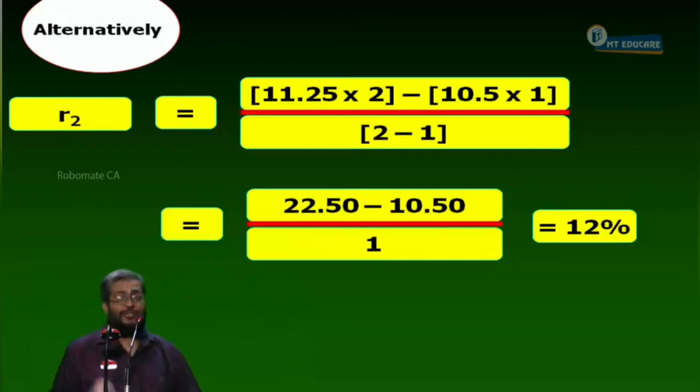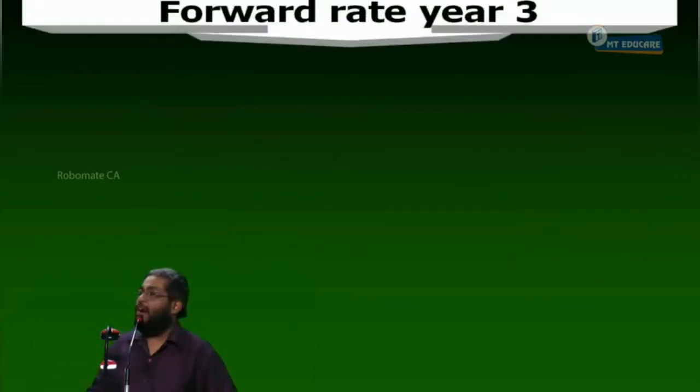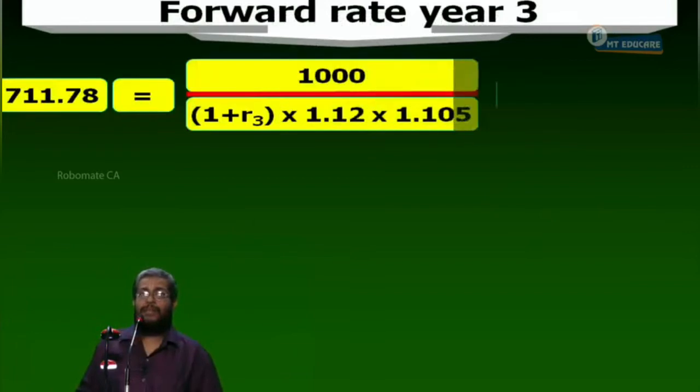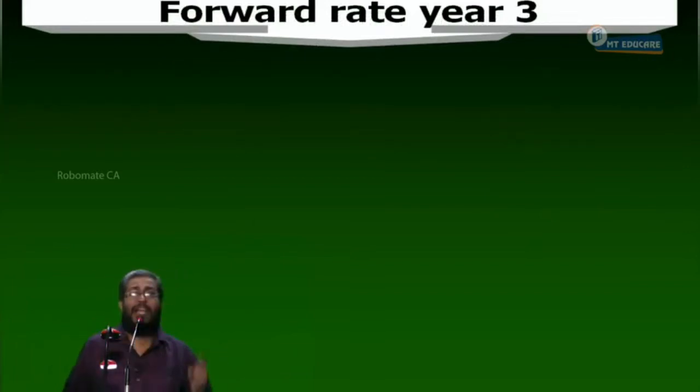Everybody following or not? So now we did two problems in forward rates. One using a coupon paying bond, another using what? A zero coupon bond. Now, if all of you have understood, can we calculate forward rate for year 3 or not? Now, forward rate for year 3. Please, everybody, tell me. 3 methods you are going to use. Tell me the first method. What is the value of the 3-year bond? Everybody participate. 1, 2, 3, start.